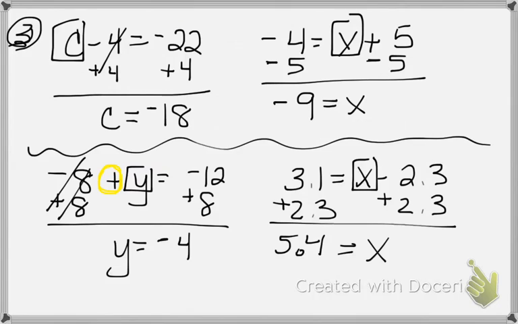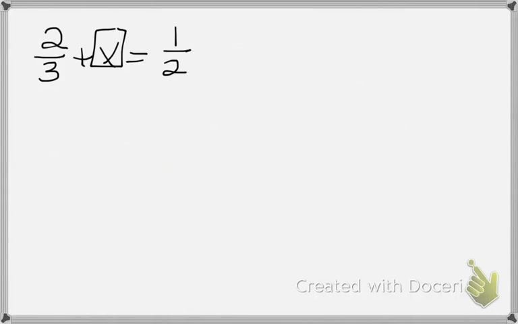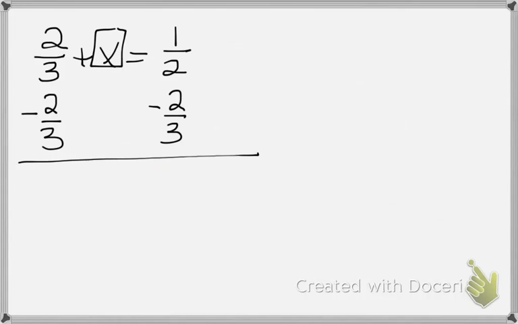So I guess what I'm trying to say is you're going to have decimals as answer keys, negative numbers, positive numbers, and yes, you'll also have fractions. Let me turn my slide to the next one here. Let me give you some indication of maybe having fractions. So I'll do 2/3 plus x equals 1/2. Okay, x is my variable. I would like to get rid of the 2/3, so I'm going to do minus 2/3 on both sides. Some call it negative, I call it minus, whatever. Remember the procedure, you need common denominators, they cancel out.